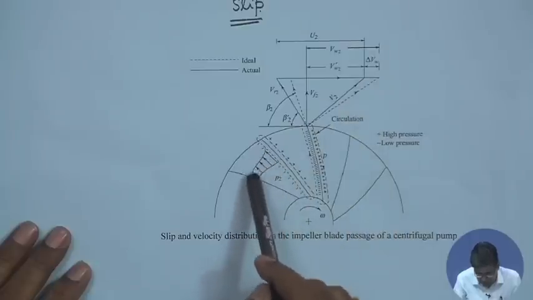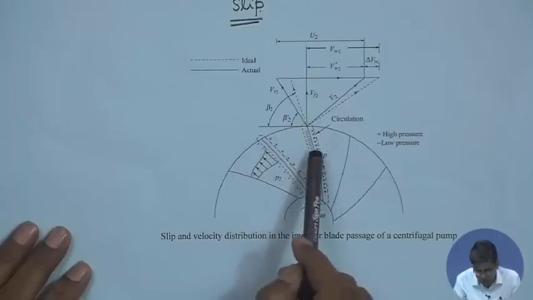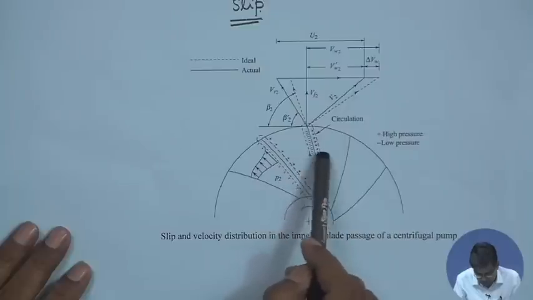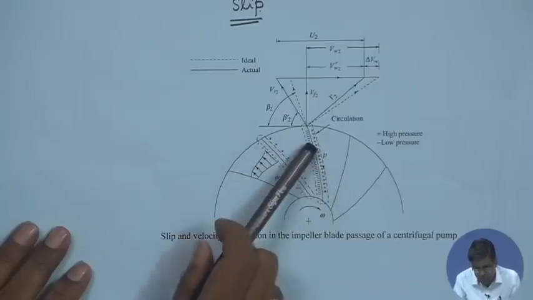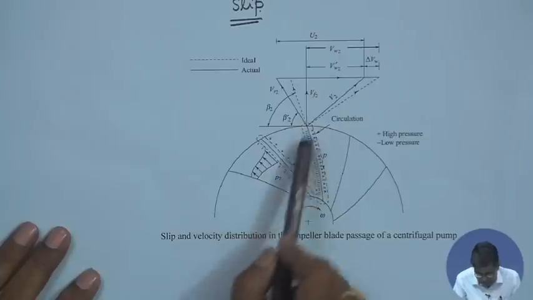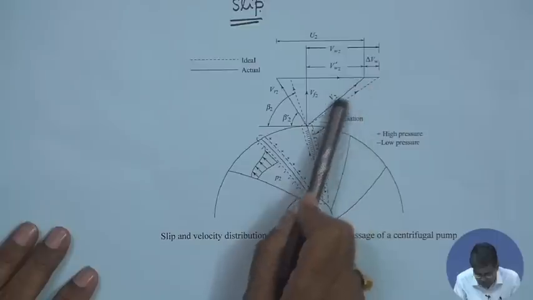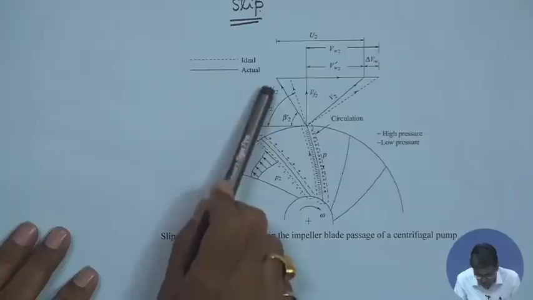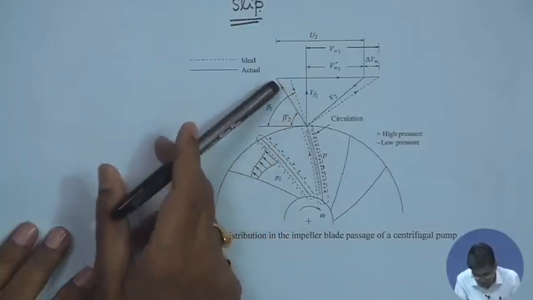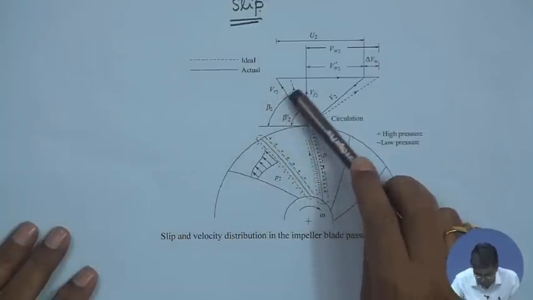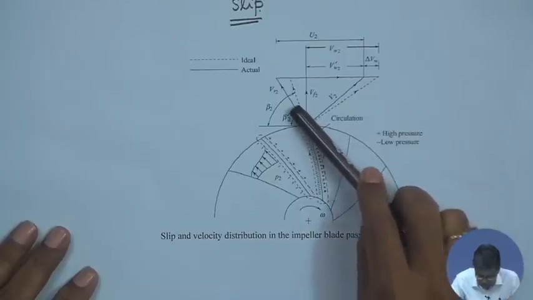But because of this uneven or non-uniform velocity distribution, because of this circulation due to the difference in pressure at both the leading and trailing surfaces, this is because of the curvature and imposing this type of pressure gradient, this happens. So, this triangle is being changed like this. This is the firm line, the actual one. This is V2. So, VR2 is not beta 2. This is beta 2, which is the actual. But here this is beta 2 dash. So, this beta 2 dash is lower than this beta 2.